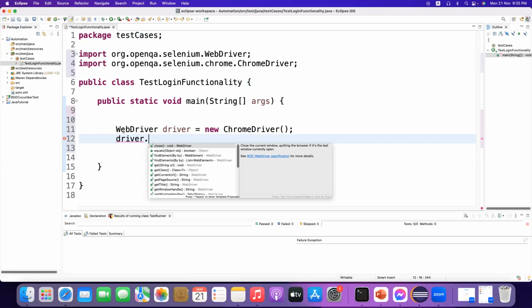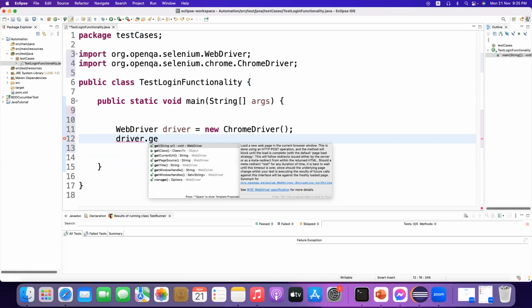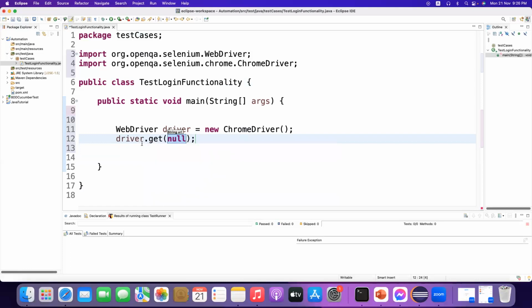These are all the methods and properties of the WebDriver class from Selenium. Now, I want to use the get method. These are inbuilt methods. We are not creating them. They are already there.